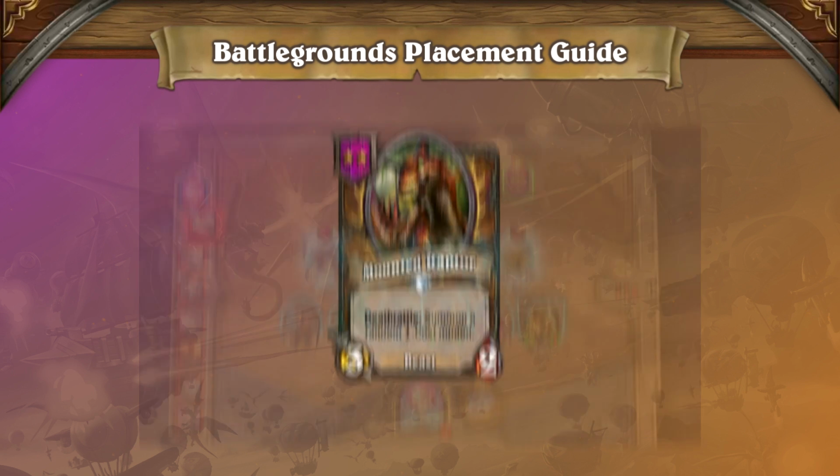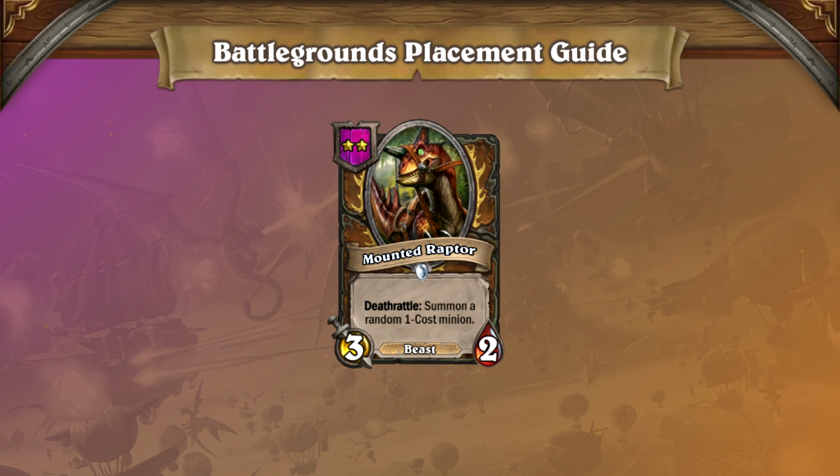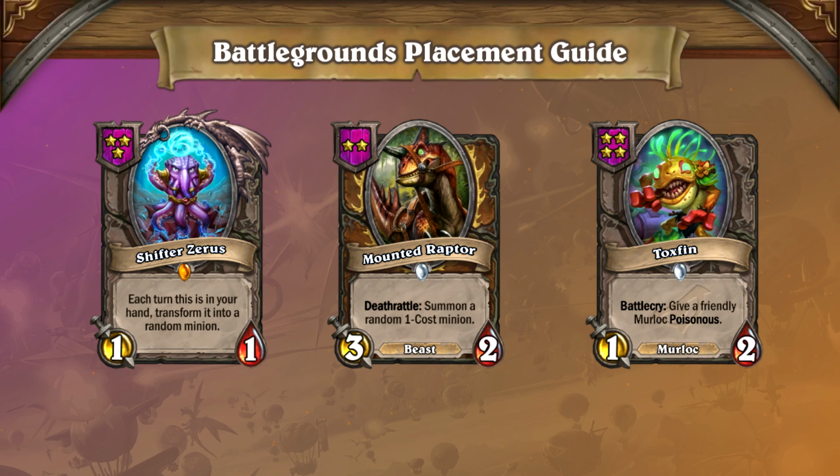Additionally, minions such as Mounted Raptor can occasionally drop minions of a higher tavern tier on death. These minions will deal a few extra points of damage to your opponent if they live, so you can consider positioning these types of minions in the middle right side of the board to sneak in a few extra points of damage to your enemy if you win the round and the newly summoned minion survives.